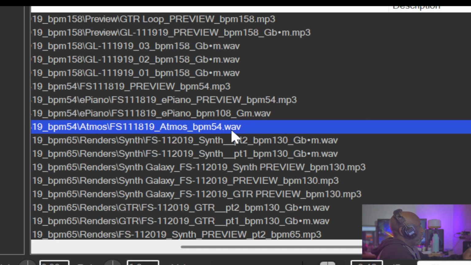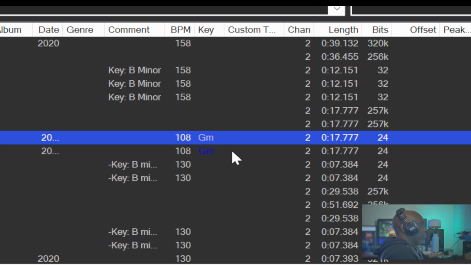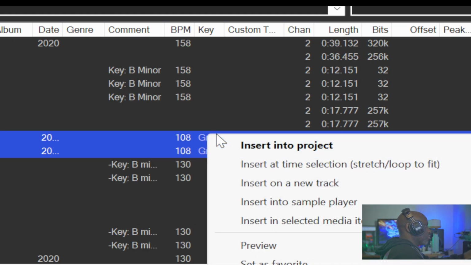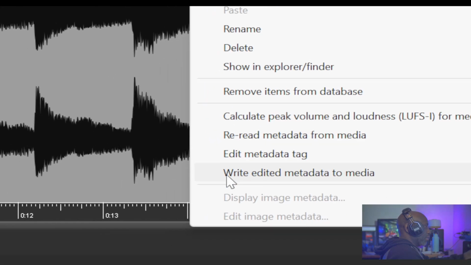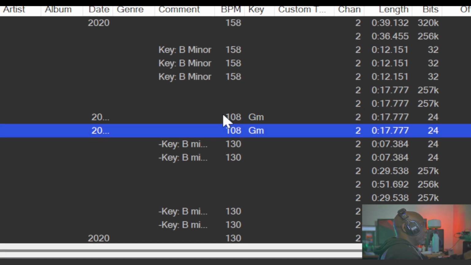And there's another sample here that goes with this, and it also is not labeled as far as the key in the metadata. So we can go over here, double click, and put in G minor. If you notice, these are now blue. That means that it's not written to the file yet. So we can highlight those two, right click, and then come down here and say write edited metadata to media. We do that, and now that's going to be baked into the file's metadata.